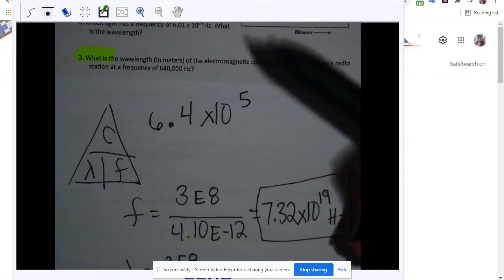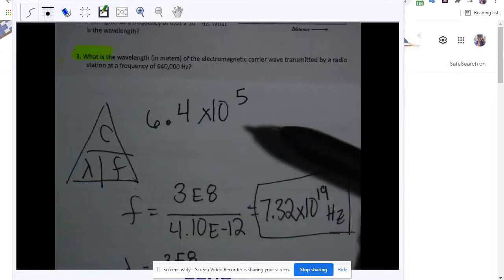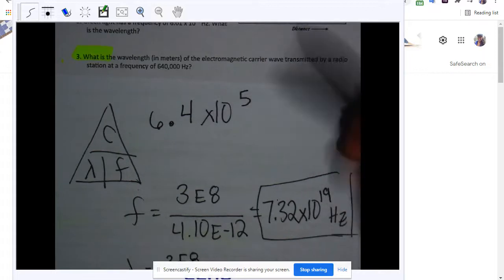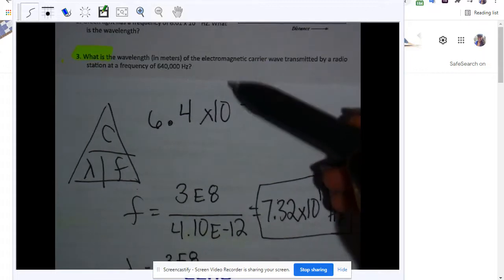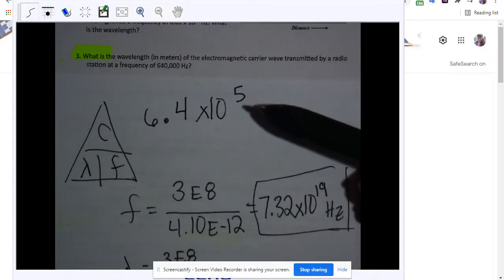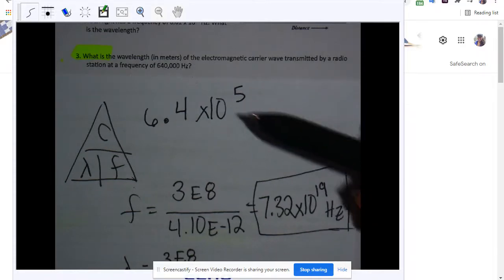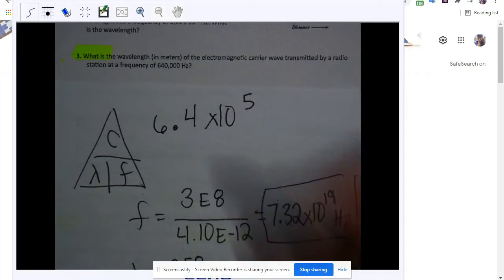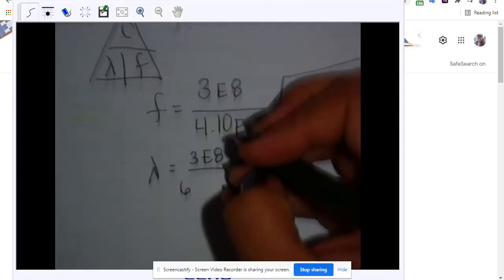Hold on. What? Do you have to change the scientific? No, I'm doing this just because we need the practice. Okay. So it is a big number, so we would leave this positive. If it was a small number, we would change it to be a negative exponent to move it the other way, right? All right, so I'm going to go ahead and use my scientific version.